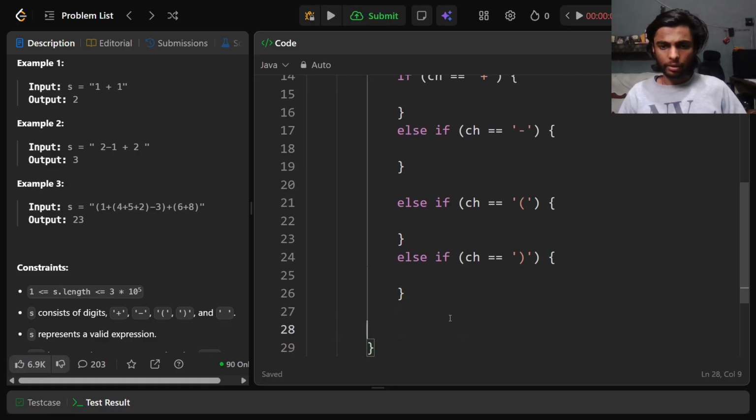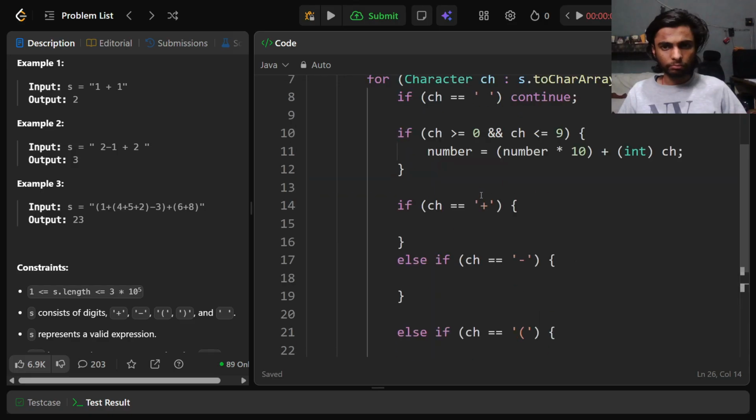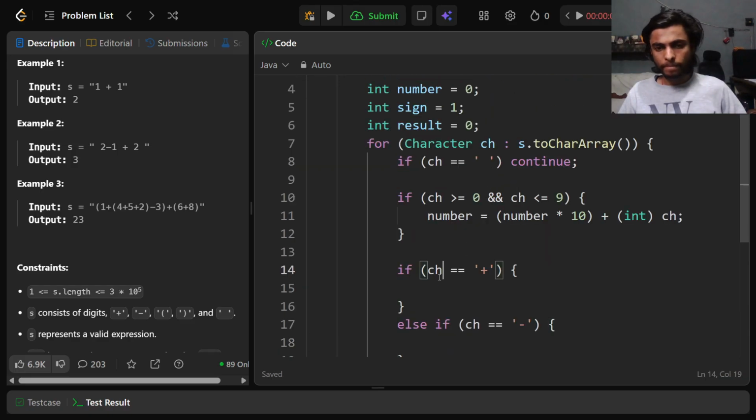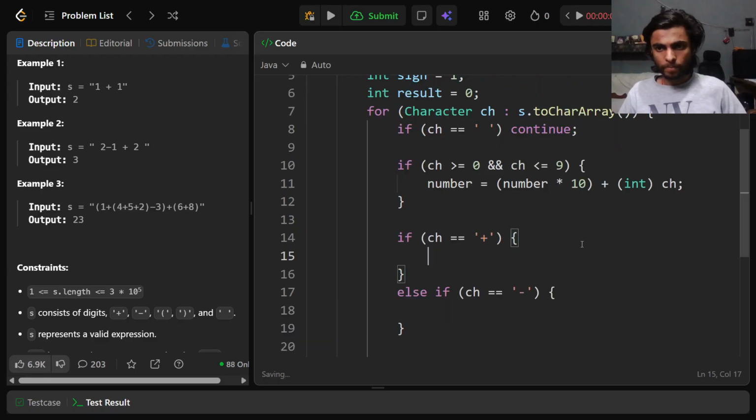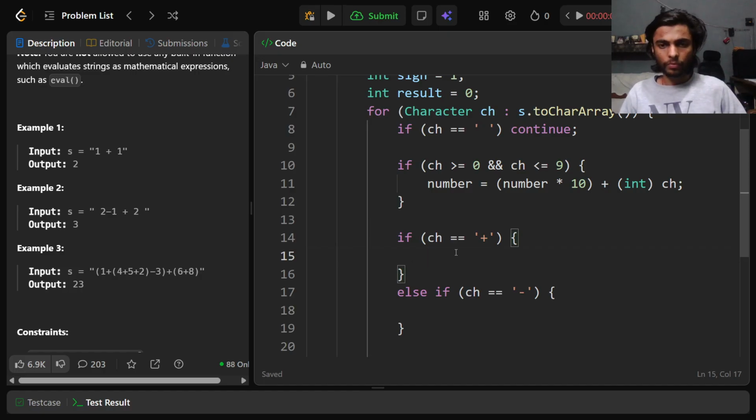Okay, right. Result plus equal to number.